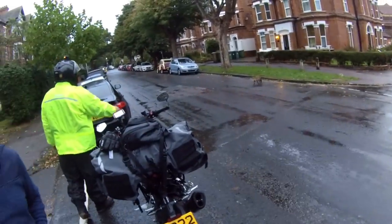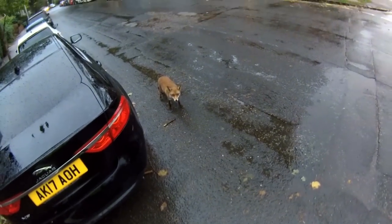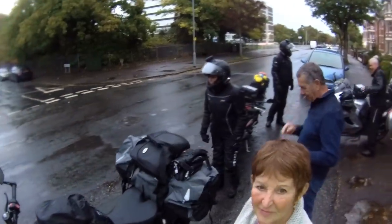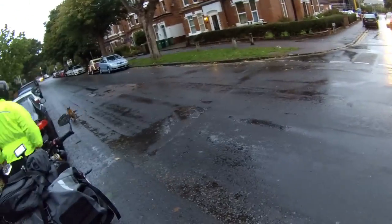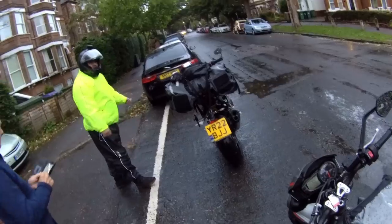Ray. No! What's that? It might attack you. What's a fox? Oh, it's only a baby, isn't it? Hey, Foxy. You got any biscuits on you? Quite domesticated. Well, you know what I mean. Unless it's absolutely hungry. I love the tails, me. That's when you know they're just not like dogs. I don't want it to get run over. No, don't run it over. He looks alright, doesn't he? He's a friendly little fella. It thinks you're going to feed it. I know.